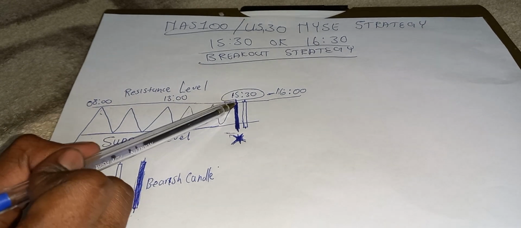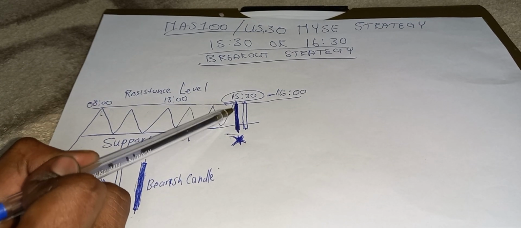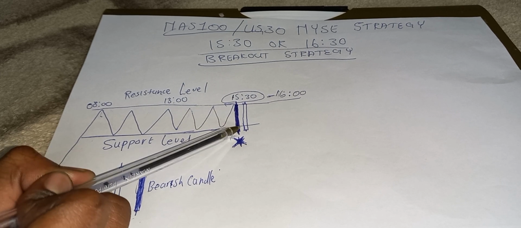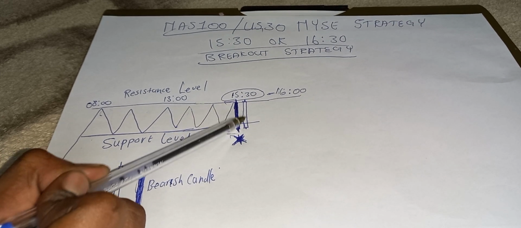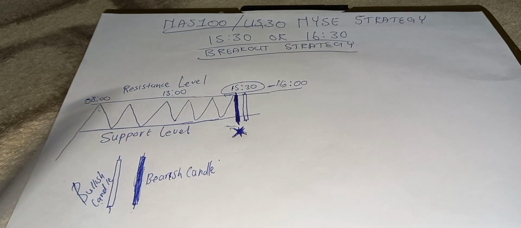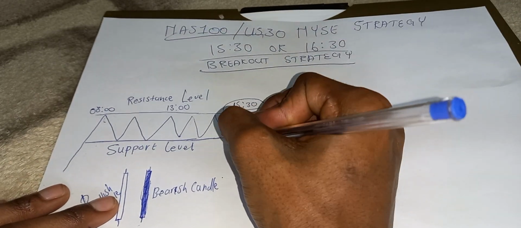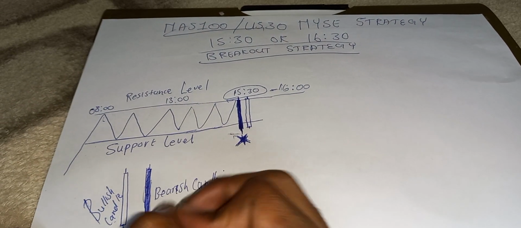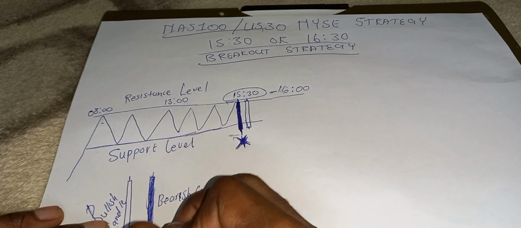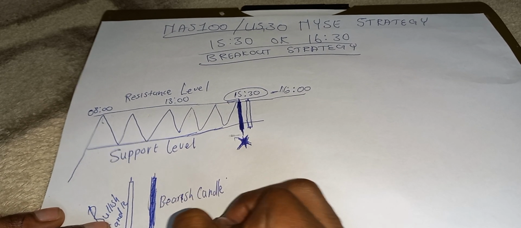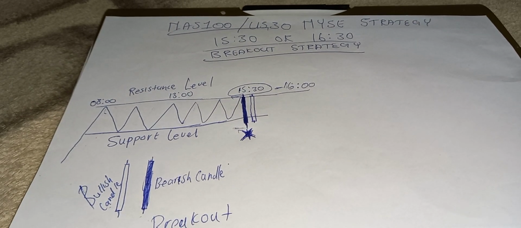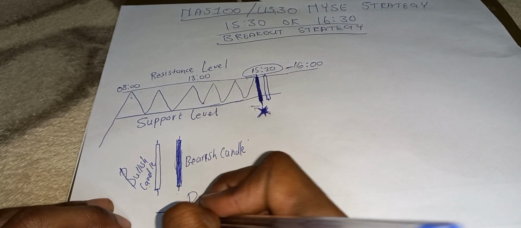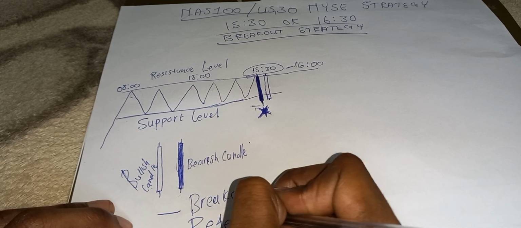This didn't take place. What took place is you had a long bearish candle on the downside because of news. The news affected the market, right? And then after that, you have a long candle going on the upside. Now the other key that you must always remember is that if you want to enter, you must wait for a breakout, either on the upside or on the downside. And also, you must have a rejection.